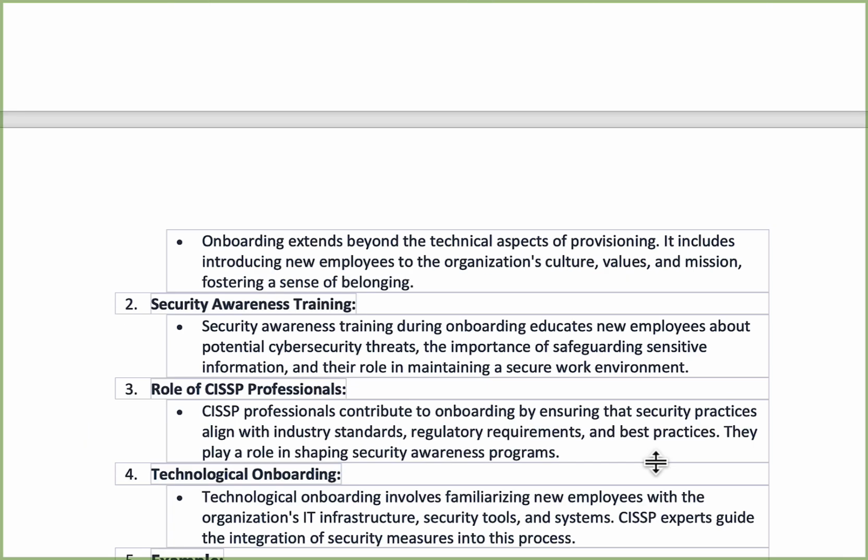Another aspect that you need to consider as it relates to onboarding of individuals is to ensure that they have some level of security awareness training during that onboarding process. So when you bring on a new employee and you have them with a new account, they're brand new to the company, they're new to your ideas, and so you want to ensure that you teach them the security awareness training that you have for your organization on top of providing the credentials for them.